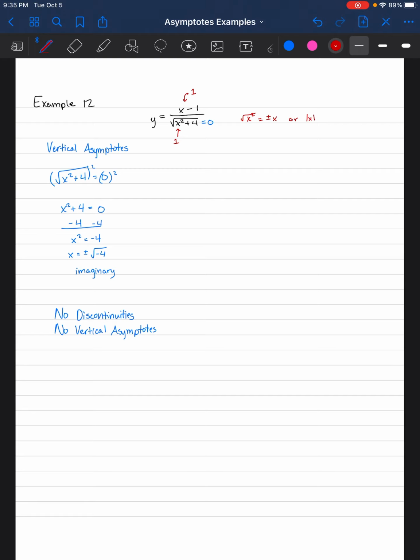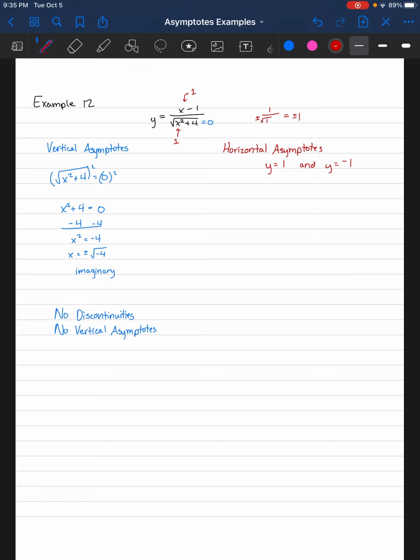So one of the things that I want to think about here is if I try to use that shortcut I shared on example 10, where I take the leading coefficients of each and I divide them. In this case, I'm going to take 1 over essentially the square root of 1. I'm not going to get the only answer. I've got to include that plus or minus. So this is actually a positive 1 and a negative 1. This is a wonderful example of a function that actually has two different horizontal asymptotes. It's got one at y equals positive 1 and one at y equals negative 1.